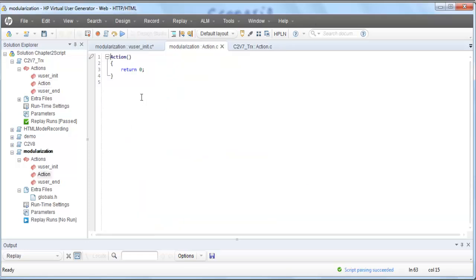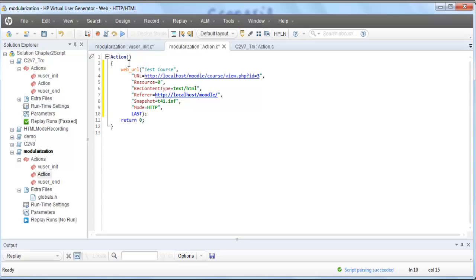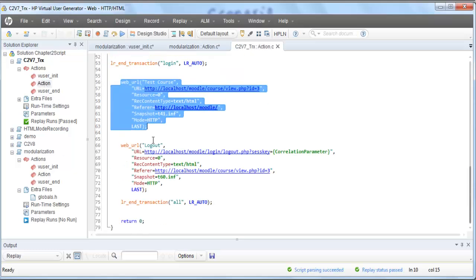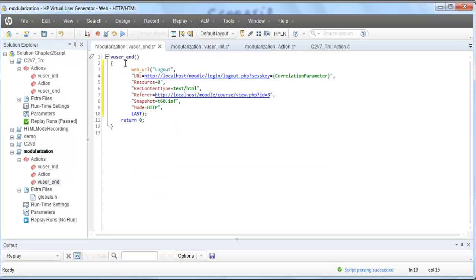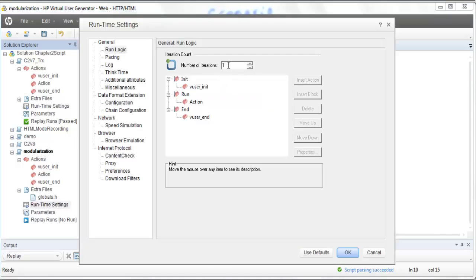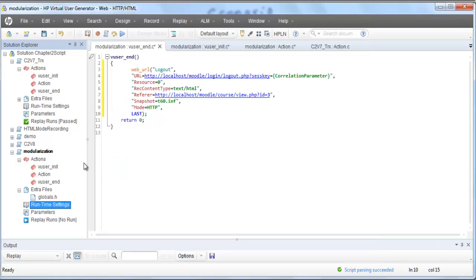Let's put this here, and then whatever function is responsible for logout, just one function, let's put it in vuser_end.